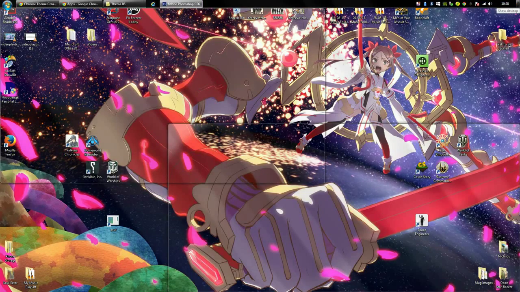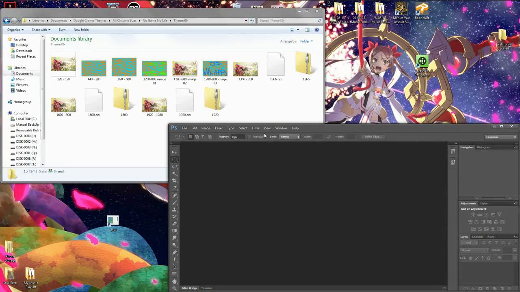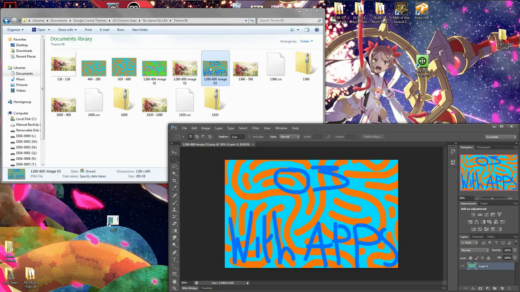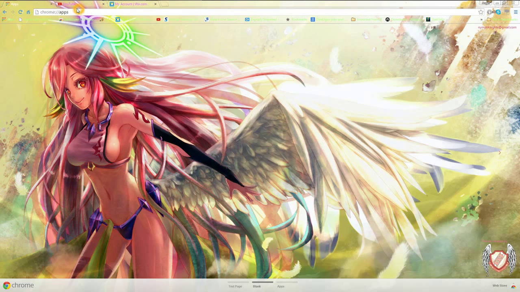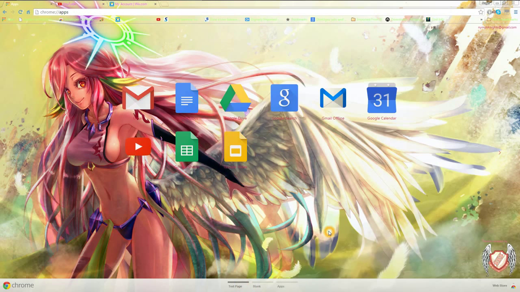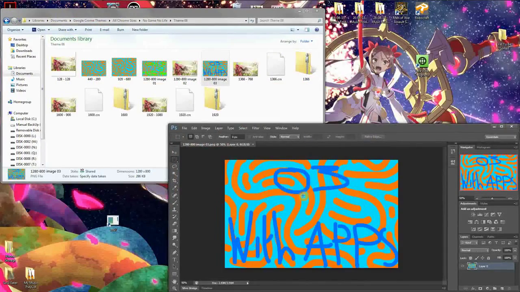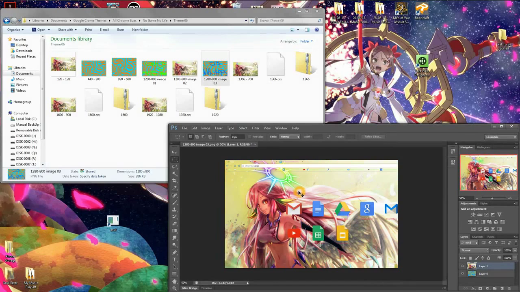What do we have for our background? Oh, okay. I don't know what anime this is from. This is one of those images that have randomly been sent to me. And I have no idea where it's from, and the person who sent me has no idea where it's from, which makes making it into a theme pretty much not really happening.